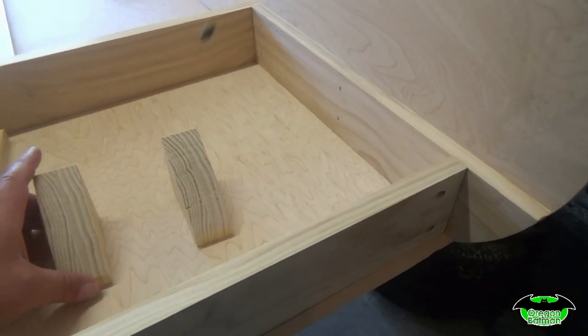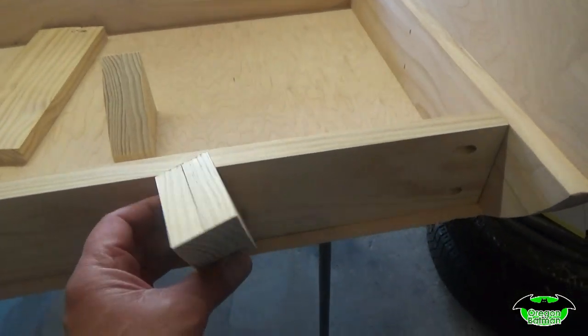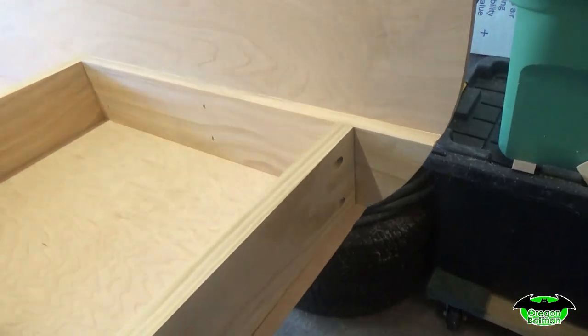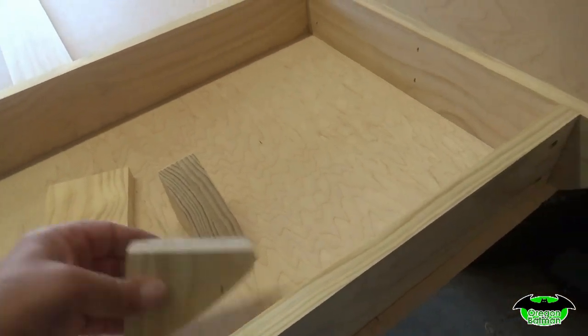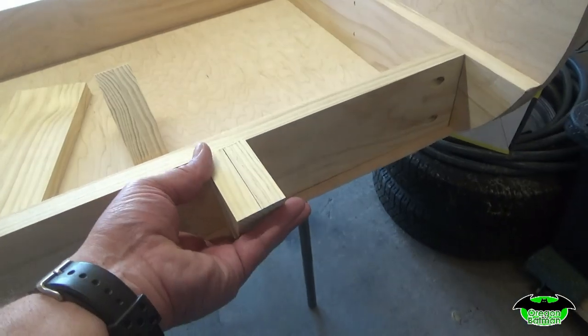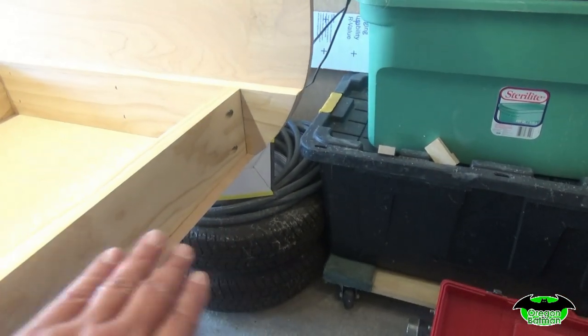Our box is almost built, but there's one more thing — this is going to help when we bend our wood around. I made about four sets of these, left and right, and these are going to go against here — they are the shape of the sides. All I did was take a piece of stock wood, set it up there, trace my line on the outside, double them up, cut it, sand it, and I'm ready to install. These are going to be about nine inches to center from the edge on each one, so when I bend my wood around, I'll have something to attach to.